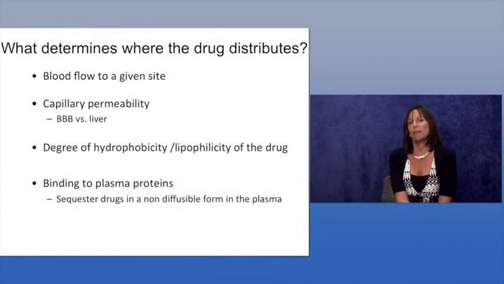Then the solubility of the drug itself. Is the drug hydrophobic? Doesn't like water. Hydrophilic? Does like water. Lipophilic? Likes fat and therefore transits more easily. And we'll return to the permeation principles that we discussed previously when we talk about these. And then finally is the concept of binding to plasma proteins. And we'll discuss that in some more detail.